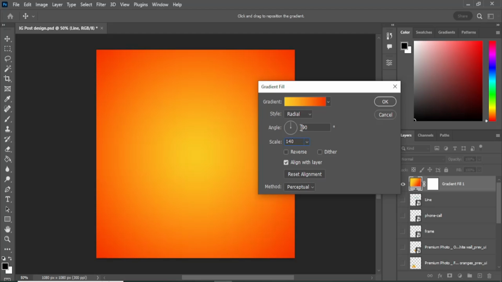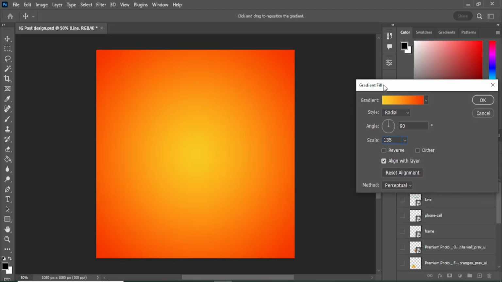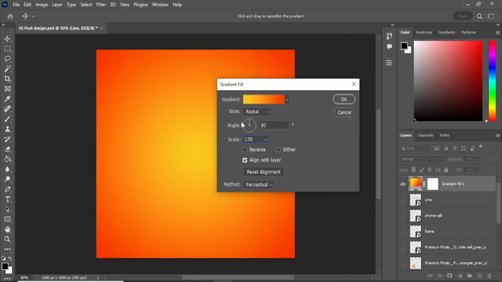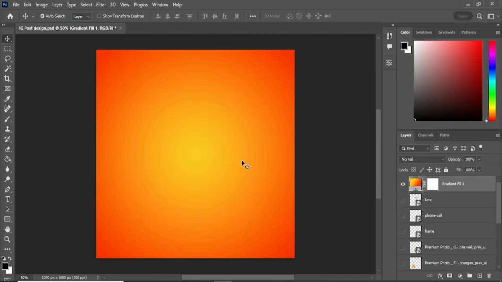I think this looks better. Let's try 135 and see if there's any difference. Okay, we'll put this at 135 and click OK. So right now we've just placed our background.